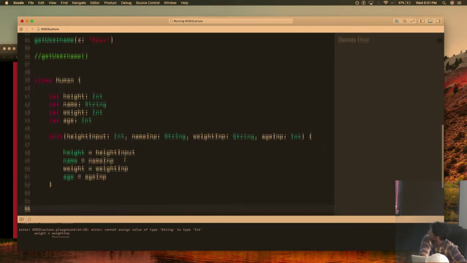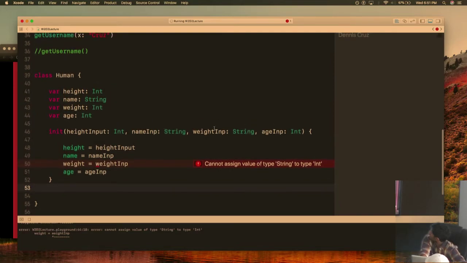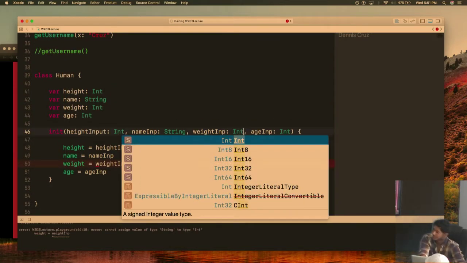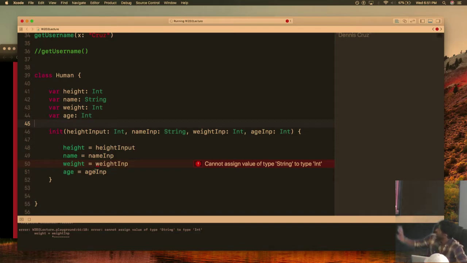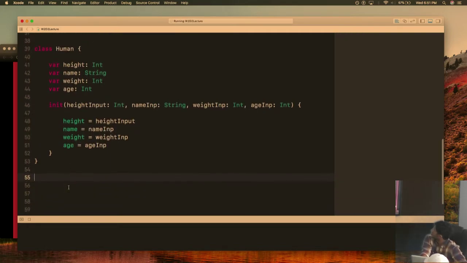All right. So now, if we wanted to create an object. Weight is supposed to be an int. Okay, don't worry about that. You're going to see why we use this. So you've created this class, and now you're in a different file. Suppose you're in a view controller file, and someone has just created a profile. After they've hit the enter button with all the text fields filled out and everything, you would have to do this.